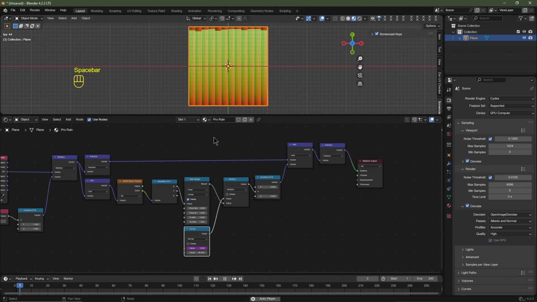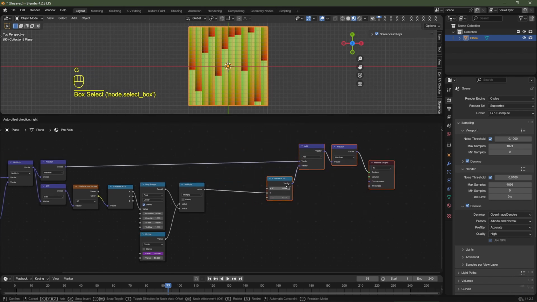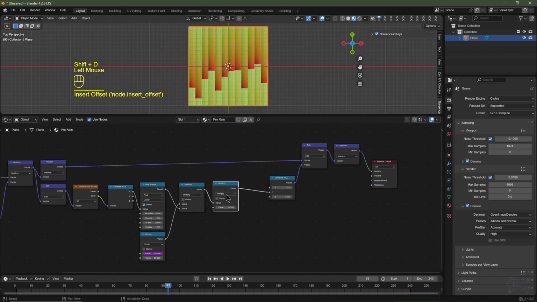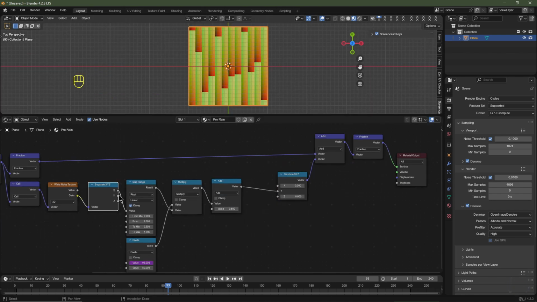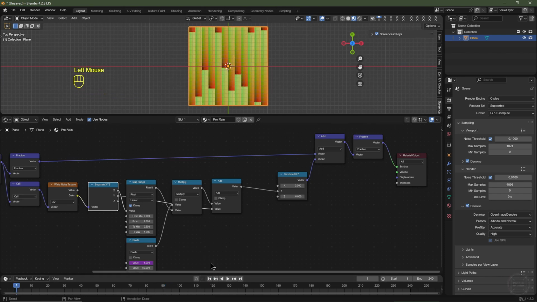Excellent. We do have this problem where they all start at the same time at the beginning of the frame. We're going to change that by doing a simple addition. So I'll just box select all of these. I'm going to hit G, drag these across. I'm going to duplicate this math node, hit Shift D and pop it in there. We're going to change it to add. I'll then take a random seed from this Y socket and plug it into the bottom socket of this math node, and hopefully if I go back to frame 1, yep, they all start on a random seed.